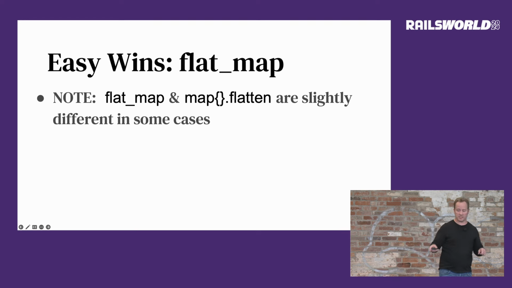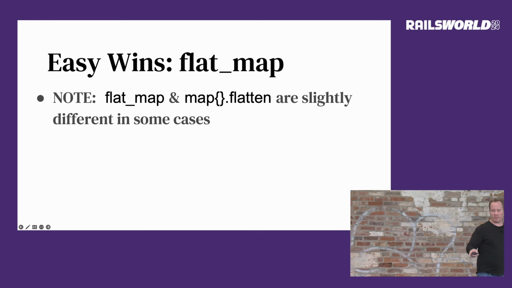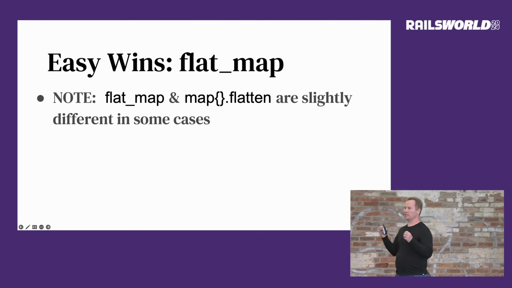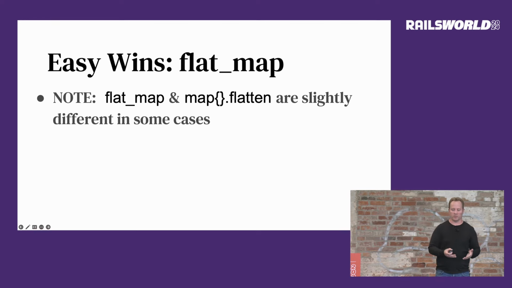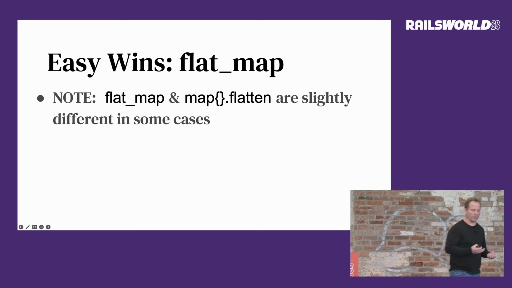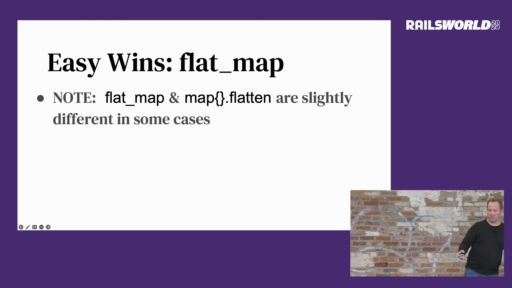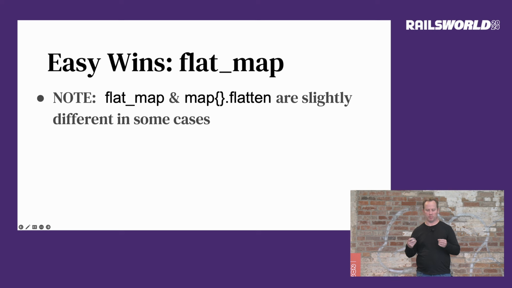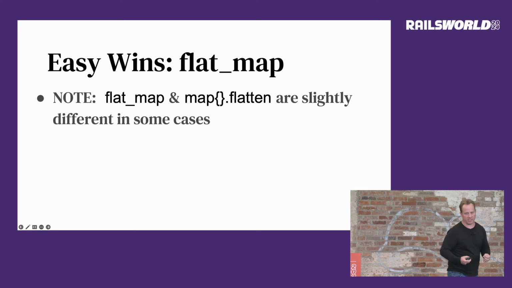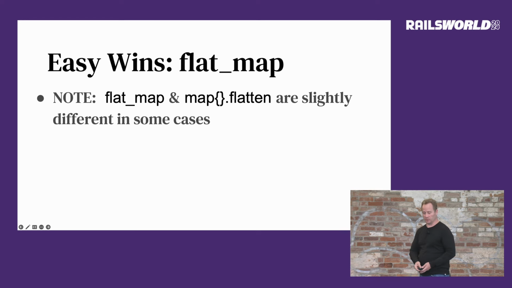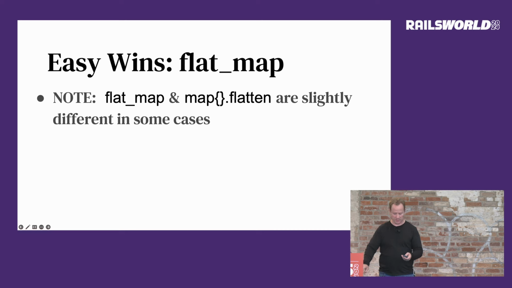I'm adding this also, flat map versus flatten. It's literally because every application I've ever opened up uses map.flatten all over the place when you could use flat map. I'm not going to go into the differences of the two, but you do have to know that there are differences. But every implementation of map.flatten that I've ever seen can be replaced with flat map. I've never seen a case where it hasn't, at least in my applications.